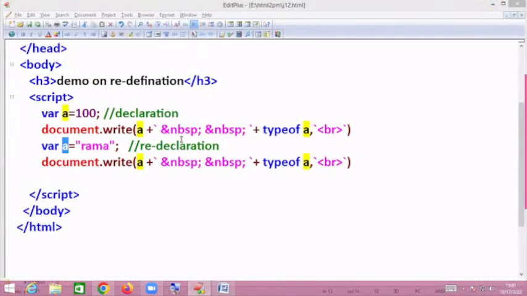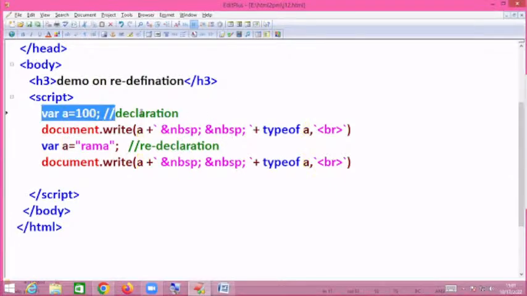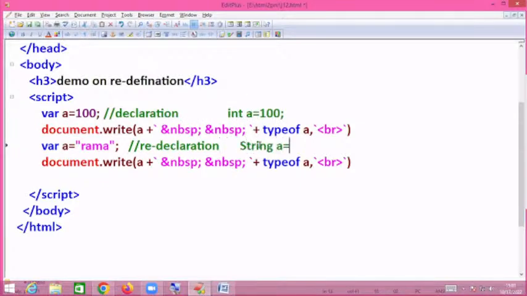Just for somebody's awareness, sir, not something special, for candidates who already have some programming knowledge, I'm writing this awareness point. This step is equivalent to integer a equals 100, and this step is equivalent to string a equals Rama. Is this step valid in your programming languages?